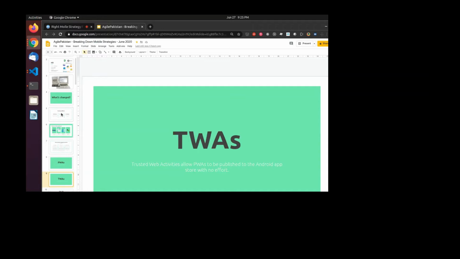It's like making your PWA into a hybrid app, but you don't actually have to make the app. You just go to the Play Store and publish it as an app, and that's it. Google does all of the work for you, and you're serving your website from the domain to the device, and you get your full screen experience, the whole shebang. It's super useful, and it feels native.